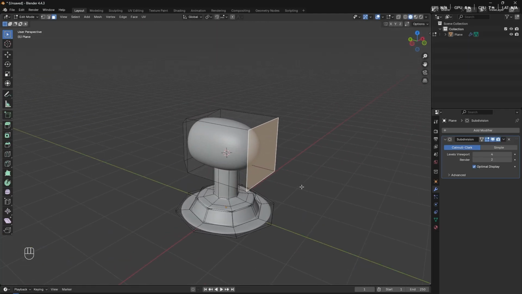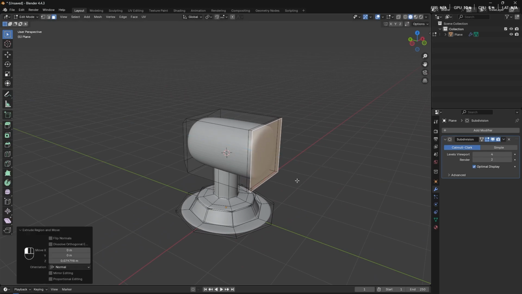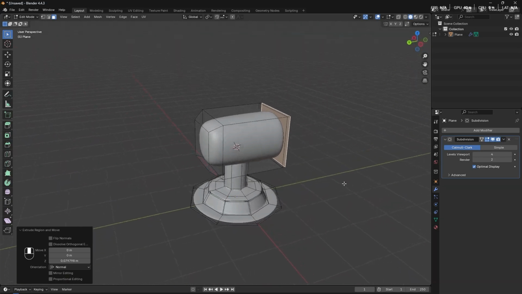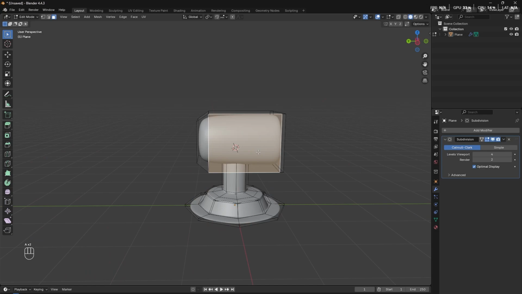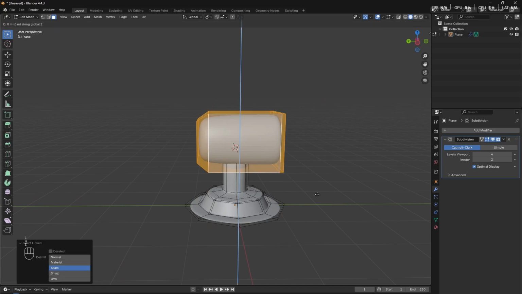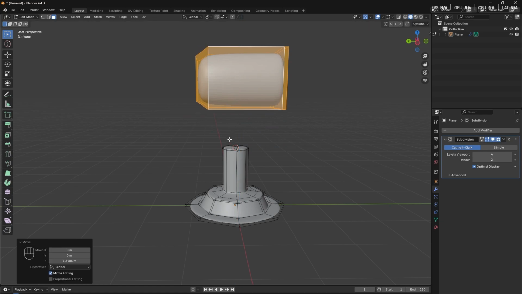Okay. E again. Something like this would do the job, but I think it's too short actually. I'm gonna select this, press L and move it up. Something like that would do the job.